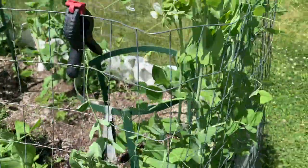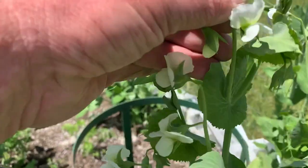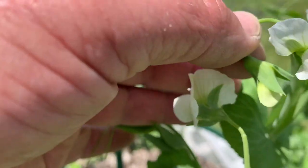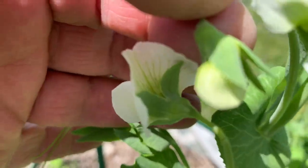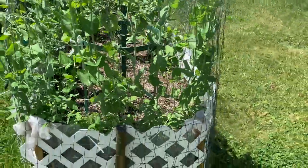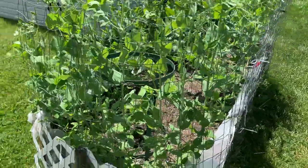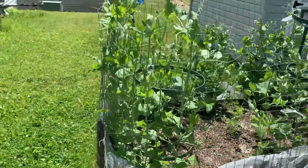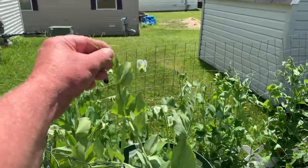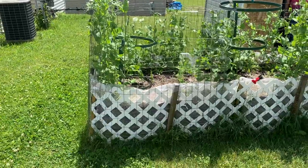Mama Bubba asked me the other day, when are we going to have peas? I said, one more week. Here's actually a flower, and here's a pea pod forming now. Right there, that's a pea pod forming. So anyways, beautiful snow peas. Hopefully it'll stay cool in June so we can enjoy them for a few weeks. But loving me some snow peas. Looks like I'm running out of height. Might have to add on to my fence.